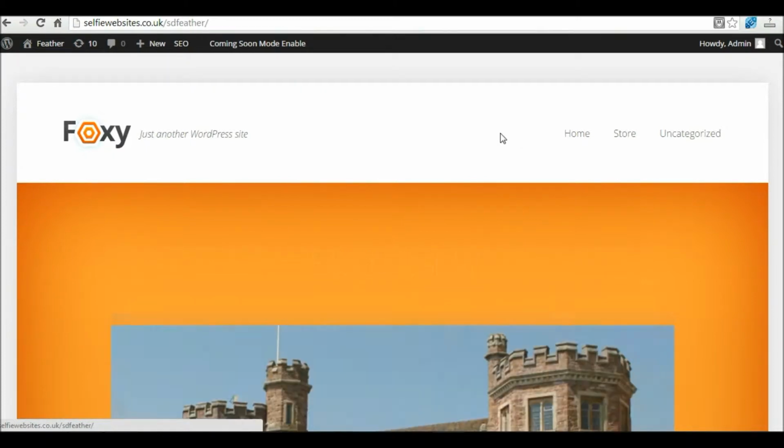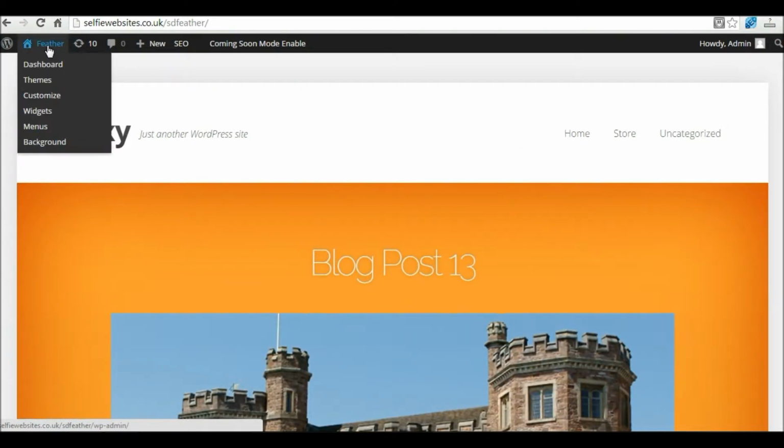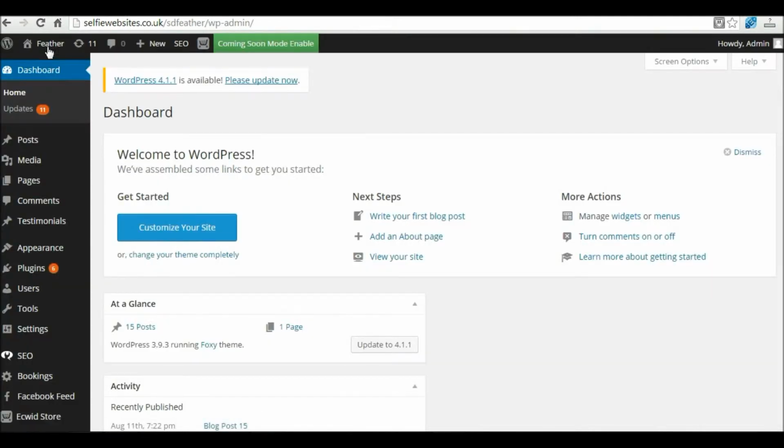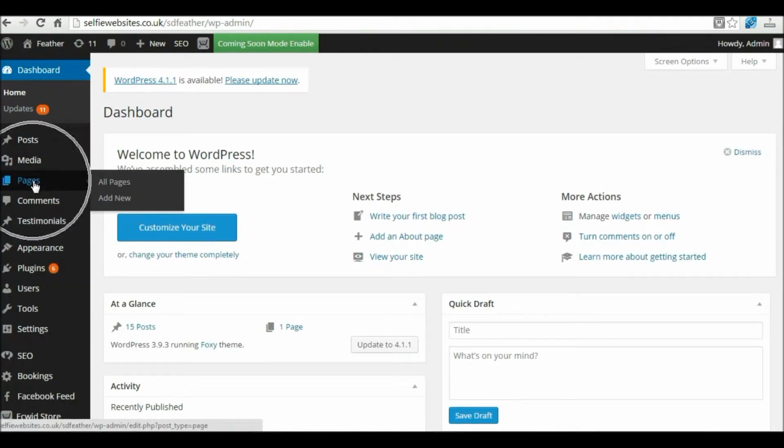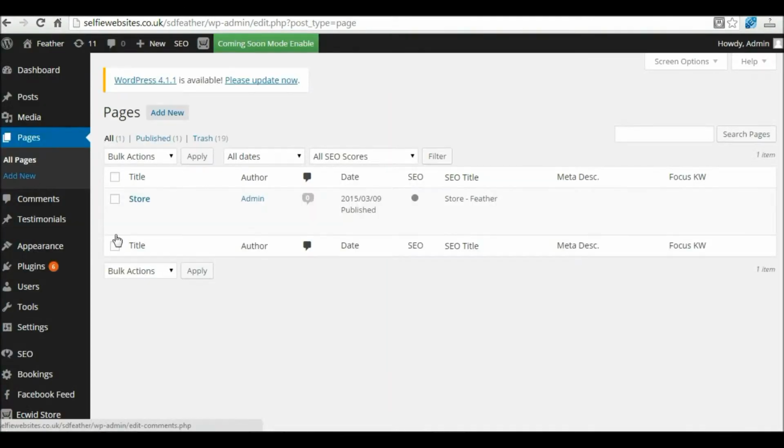So to do that, you need to log in to your website, and we need to go to the back end of your website. We're going to go to the Pages section, and this takes us to a section which summarizes all of the pages that are on your website. And from here you can do things like edit that page by clicking the edit link, and you can trash that page, so you can bin it if you want to delete that page.